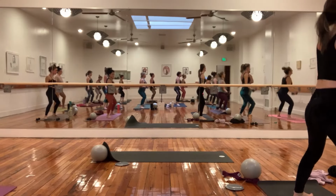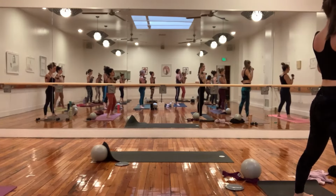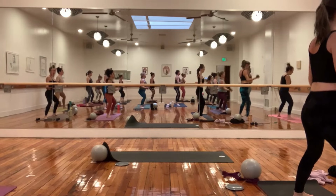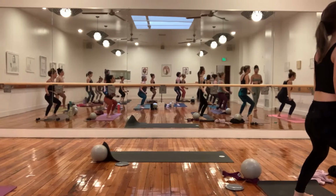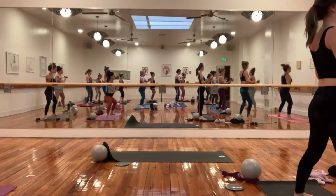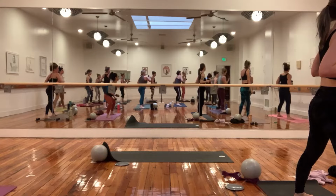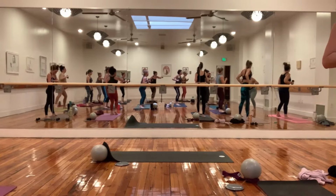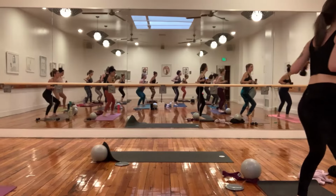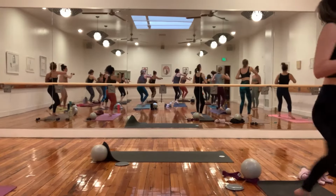Amazing. So now we have all this stabilization because we've woken up every part of the body. Use that in this big turnout shape to start to feel the whole body work dynamically. Last four, last three, last two, last one. So we're just going to cross your left foot over and pull it back out. Same side. You're going to cross and pull, cross and pull. Left foot in, left foot out, left foot in, left foot out.